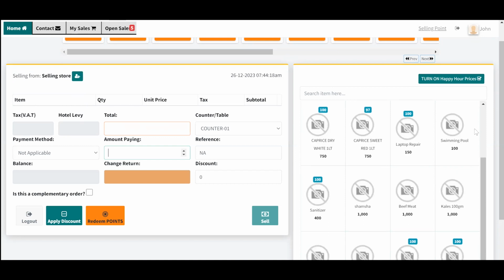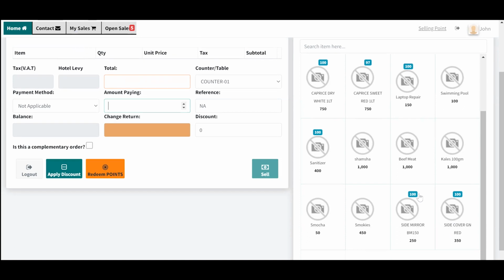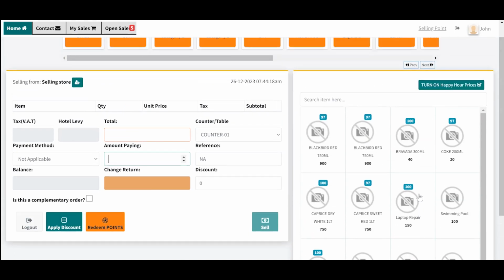So mostly the kitchen items don't have these numbers or quantities. Things to do with, let's say, a plate of rice, biryani, ugali, and services like swimming pool. You can also register them here and just sell them just like normal products. So that is an explanation of what a product looks like in terms of quantities that are predefined and not defined.